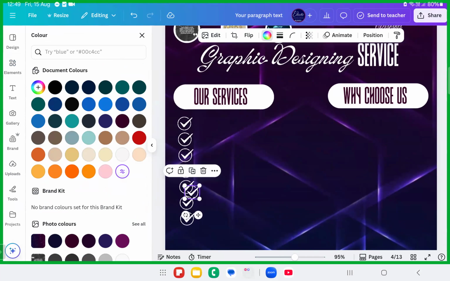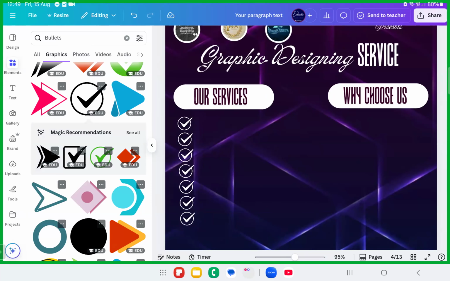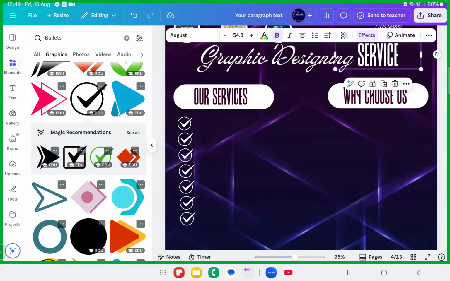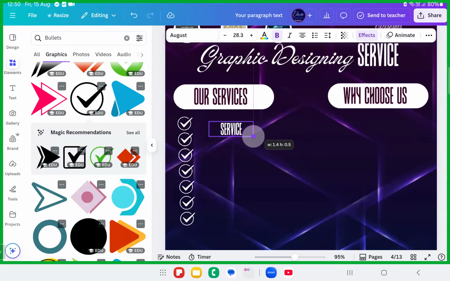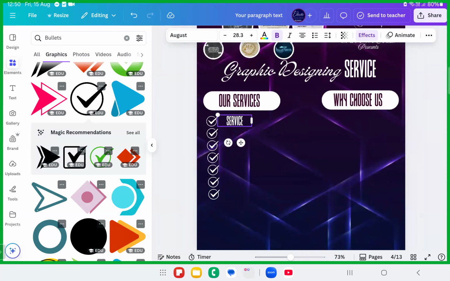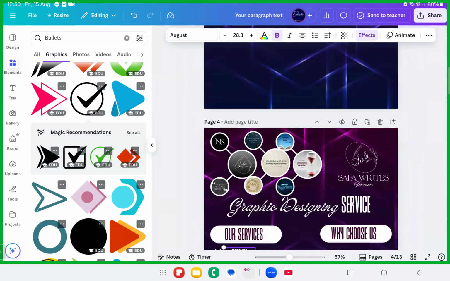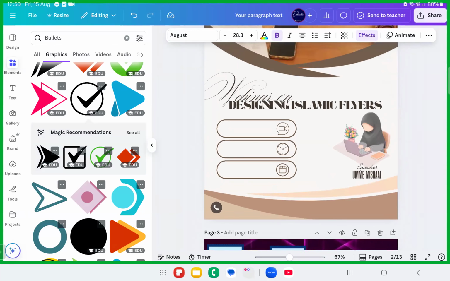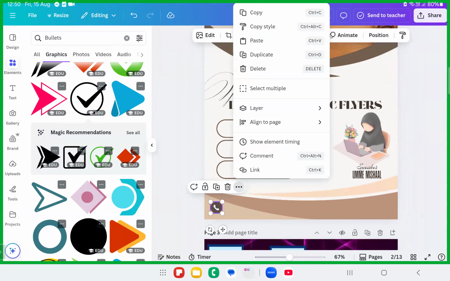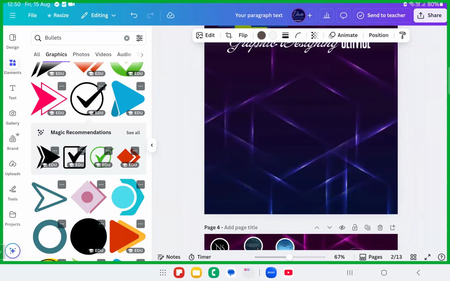What will you all add, dear sisters and brothers? What are the things that you are going to add? Can you please tell me? I want a quick reply now. What are the services that you're going to add? Logo designing service, yes. Social media creation, yes. Excellent. Then what more? Social media flyers. What else?